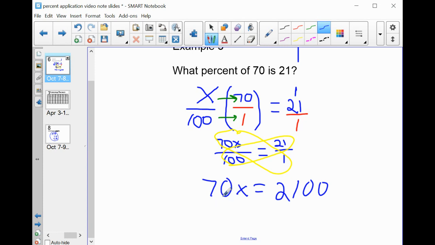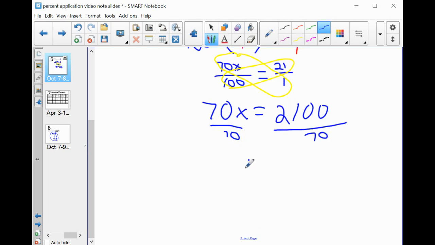All right, we've got to isolate our variable. So we've got multiplication here. Let's do the opposite. Let's divide by 70. Divide by 70. So on the left side, let's extend this page down. There we go. On the left side, we have x left over, all alone. Over here, I'm going to cancel out these zeros. 7 into 21, we know that's 3. And then you've got the 0 left over, so it's just 30.